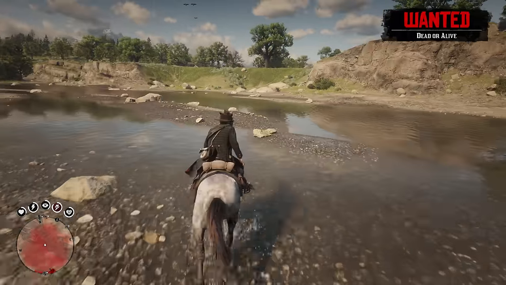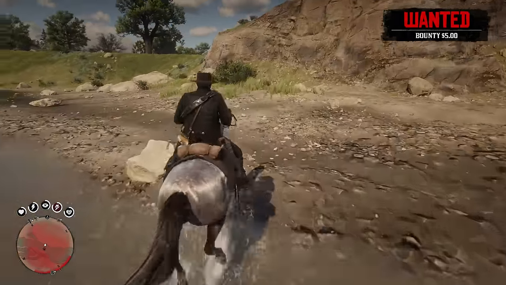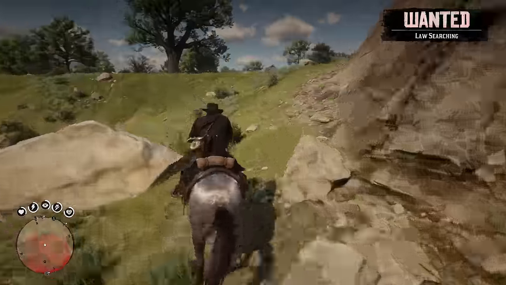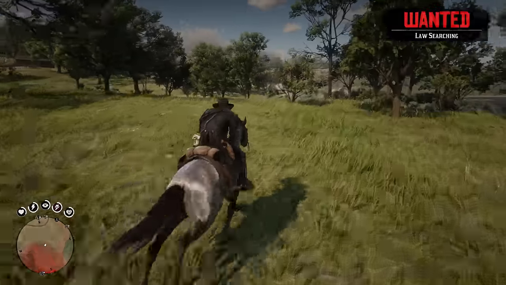Ride over the sandbanks and through the water. Duck! Now we'll be wanted here as well, but if we just keep riding, they give up searching. We end up with a bounty, but it's only $5.